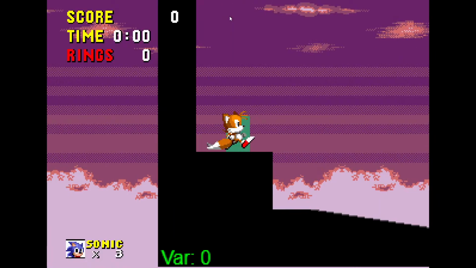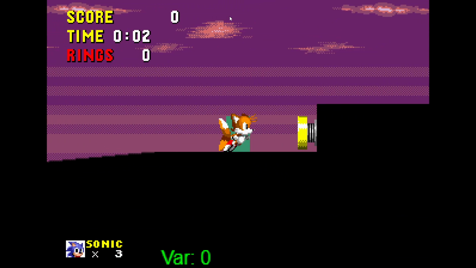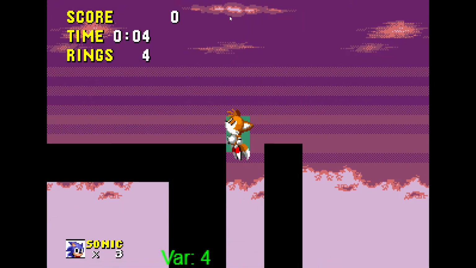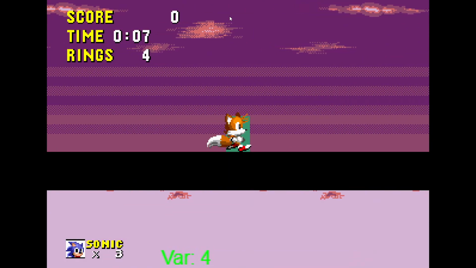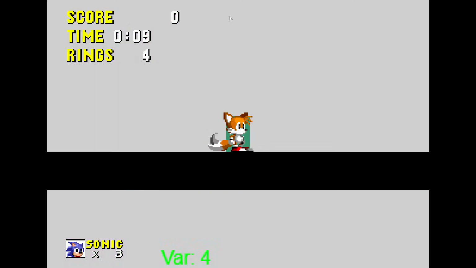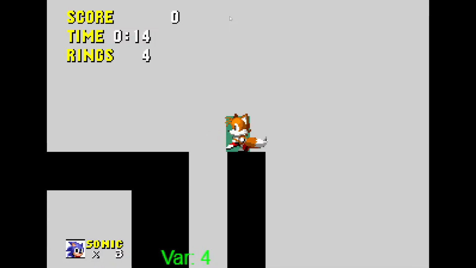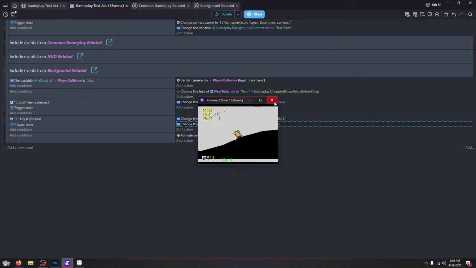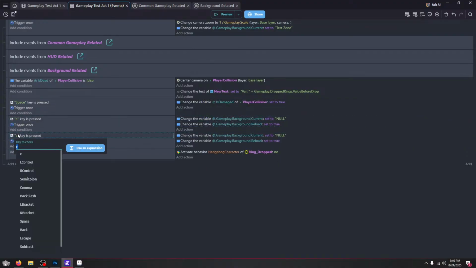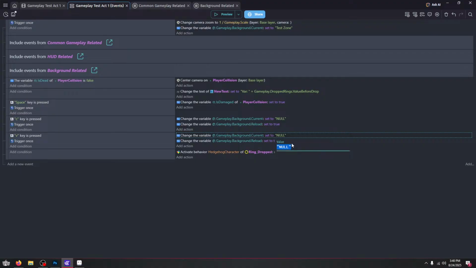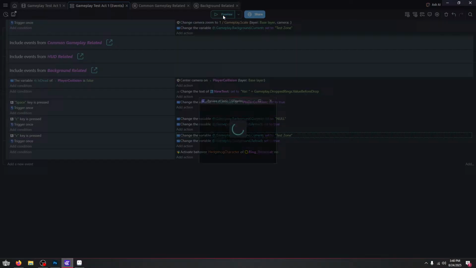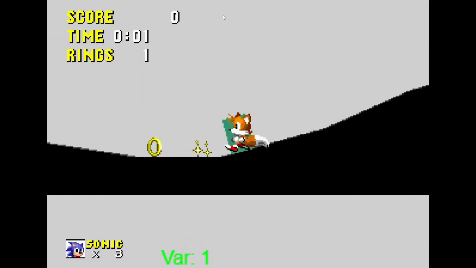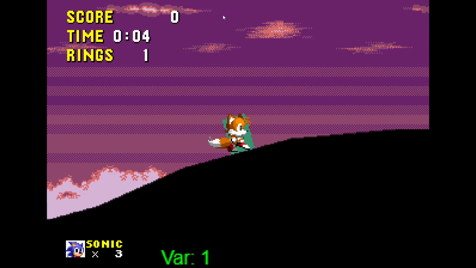Okay. So, once we press C, instead of instantly freezing the game like we had it do before, it should now delete the background. And this shows that we are able to delete and redraw the background. I'm gonna do this, press it for V, and we're going to set it to test zone. So C removes it, V adds it back.